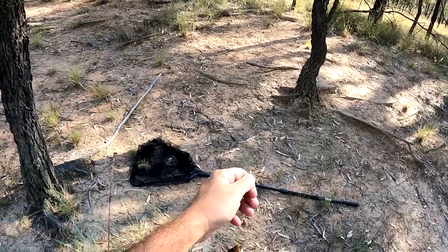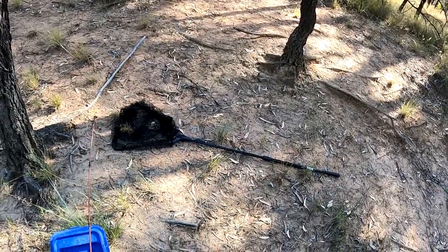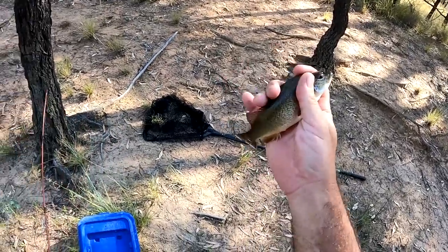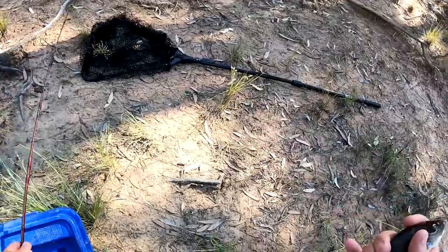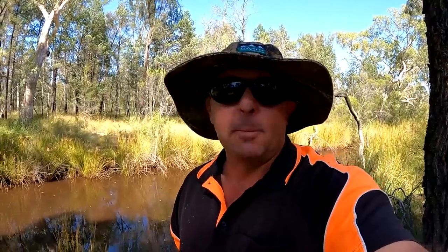I think that's just a really dark spangled perch. And I'm going to keep him — we're going to have him on the barbie. I'll throw a bit of water in this esky. Finally got one. I'll get some yabbies, and what happens if a fish bites — we'll get it back out of here, because there was something a lot bigger than that, and I'd say it's just a bigger spangled perch. But we'll try and bag a bigger one.